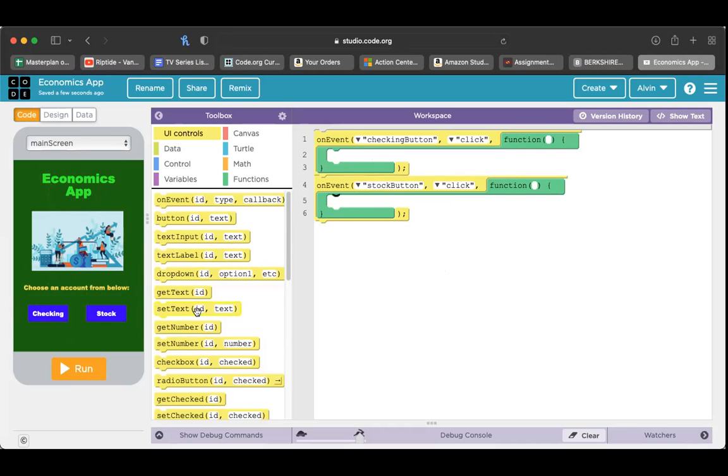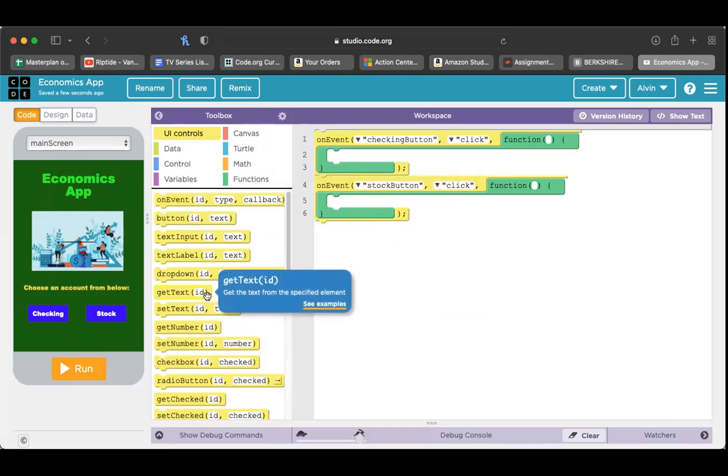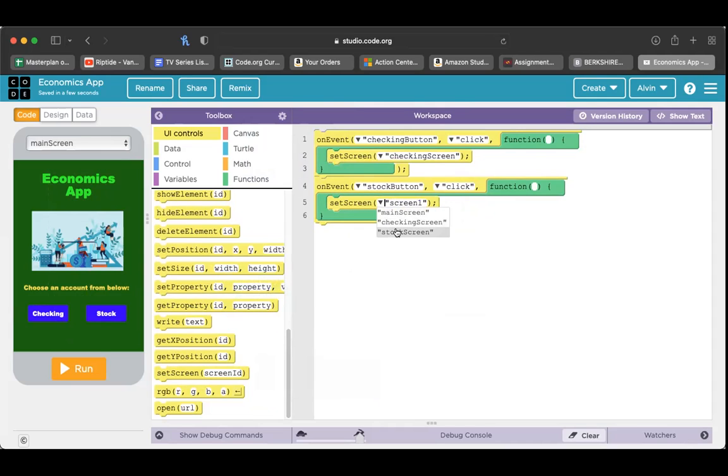So this checking button, when it's clicked, we need to set the screen to be the checking screen. And for this one, we need to set this screen to the stock screen. All right, so that's the buttons on the first page.